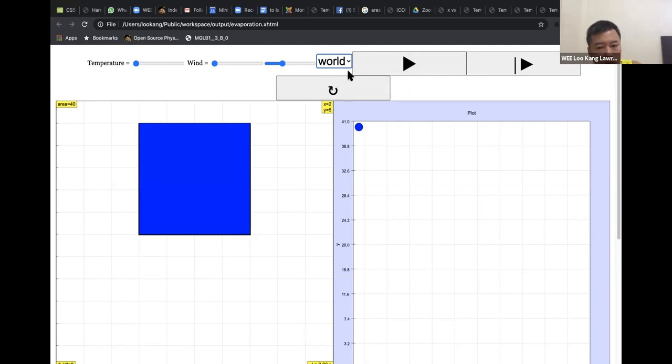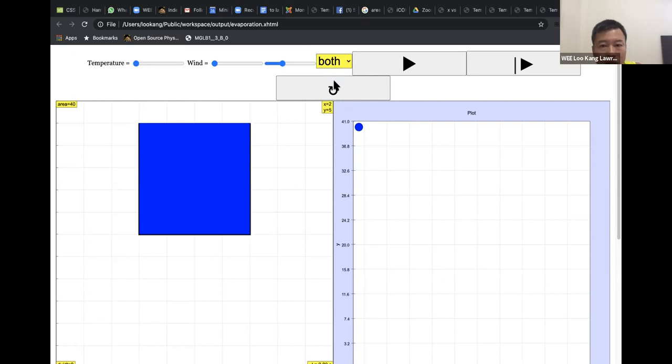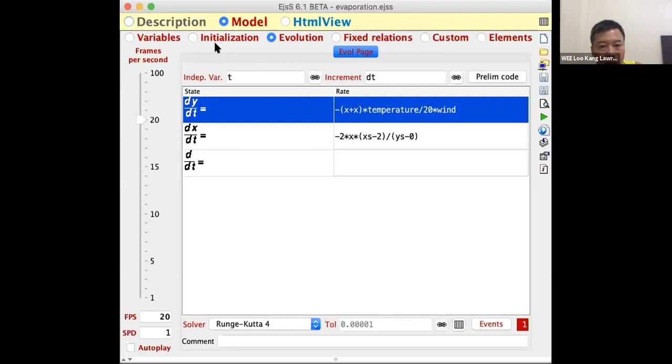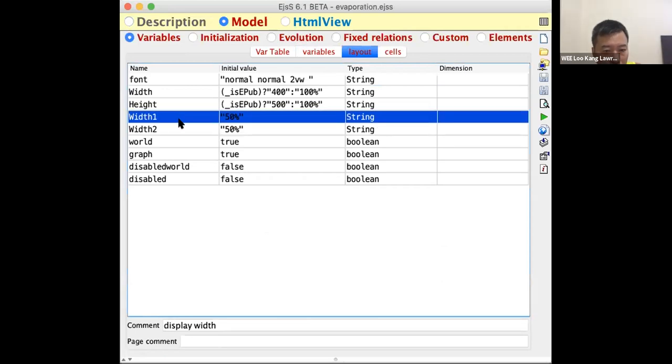Okay. So are you curious how I did this, this magical thing? Yes. Okay, I explain to you the steps. I have to explain to you because you are manipulating it. The more you know, the better it will be for you, lah. Okay, how I manipulated it was, I used two variables called width1 and width2.